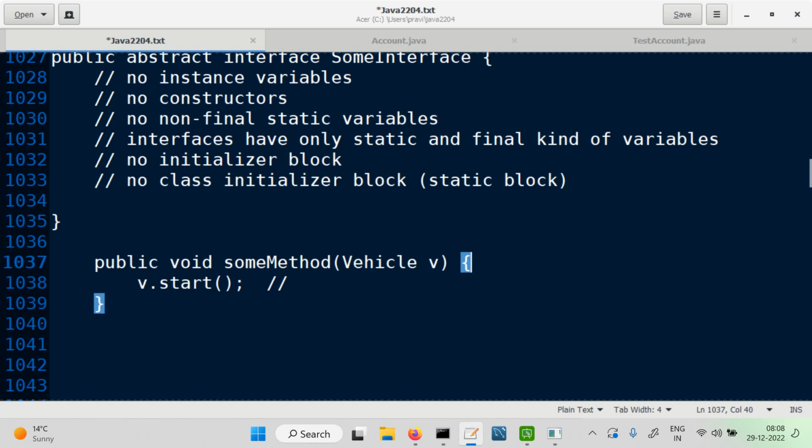Can that subclass, whose instance is being created, have an abstract method which is not implemented? It would have to override the start and stop methods. Otherwise, such a class was not possible.